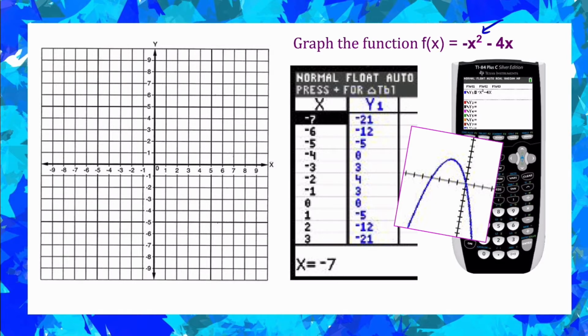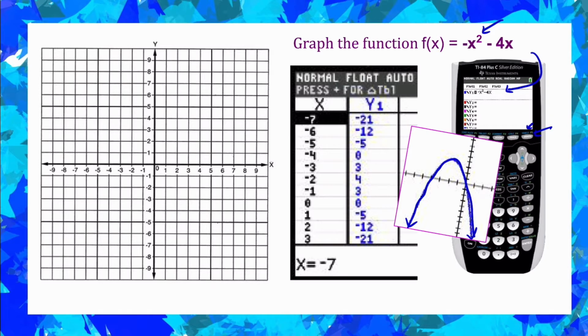So what I've done is I type this into y equals and I hit graph. Now when I hit graph, I get a nice preview of what my graph is going to look like. And now I'm going to hit second graph and get that table. Now I can't fit every single one of these points on my graph, so I'm just going to pick the ones that I can fit and plot these points.